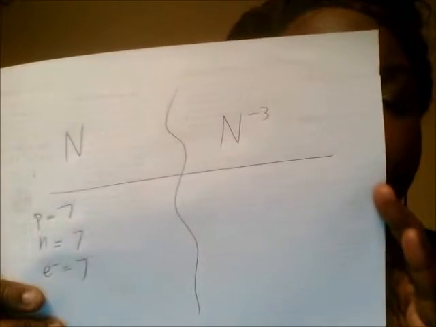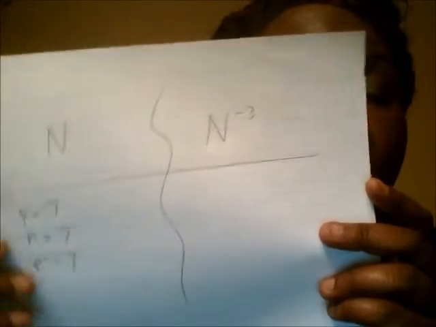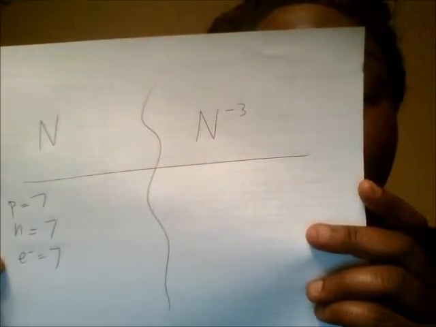How many protons? Did you say 7? Good. 7 protons. How many neutrons? Did you say 7? Good. And how many electrons? It's going to be 7. You're right. It's going to be all 7s straight down. Can you see it? All 7 straight down for nitrogen. 7 protons, 7 neutrons, and 7 electrons.